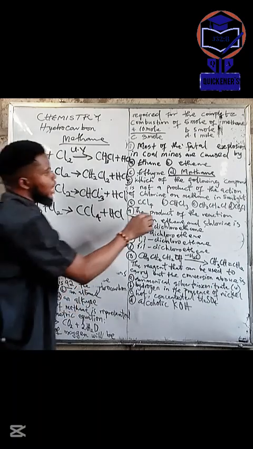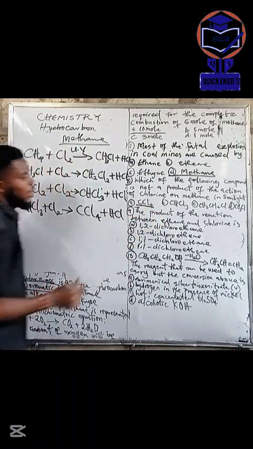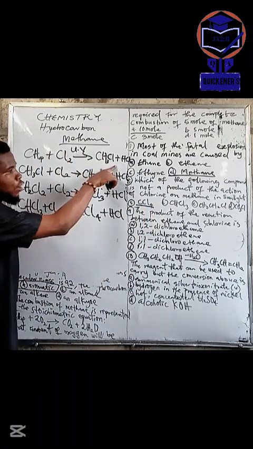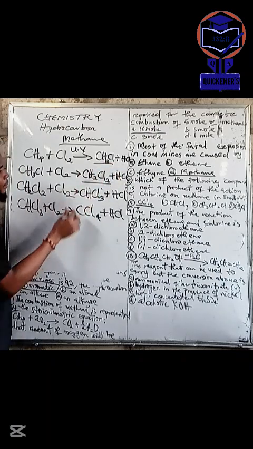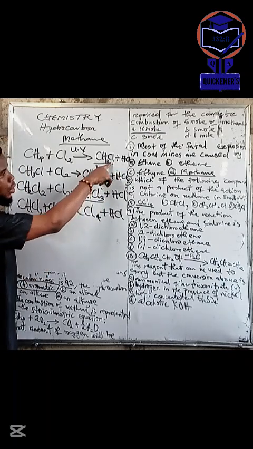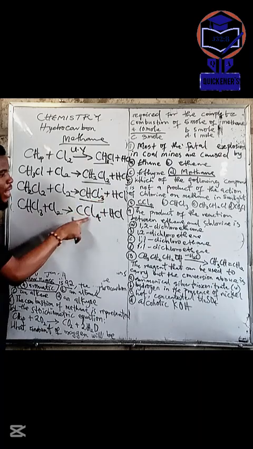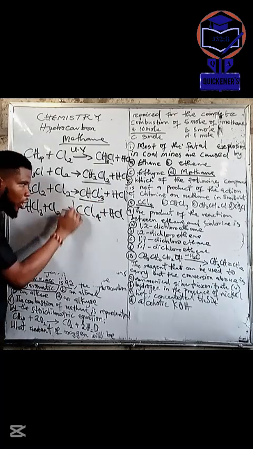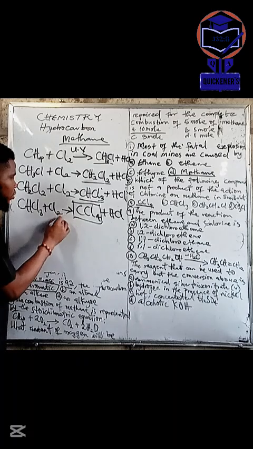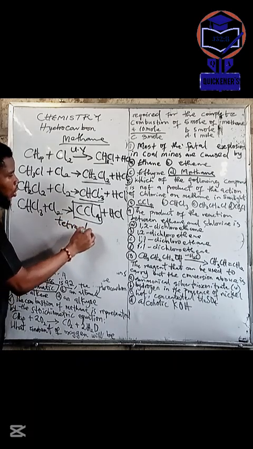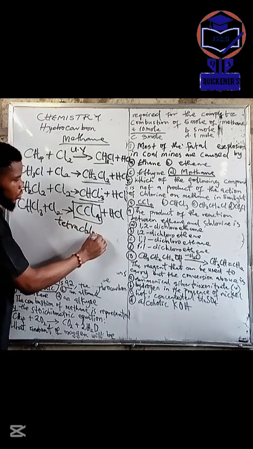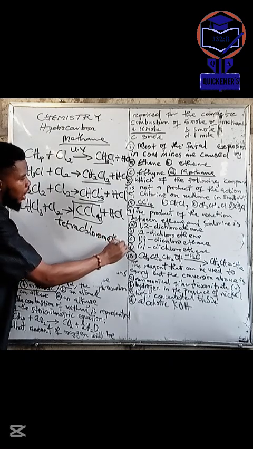One of the common uses is that they are used as organic solvents. They are all organic solvents. So now, look at this. In all these options, which of them is not there? Now, this one is part of it. The names are monochloromethane, dichloromethane, trichloromethane, can you see mono, di, and tri, then tetrachloromethane. This compound is tetrachloromethane. Please take note of that.